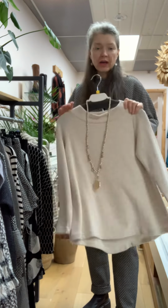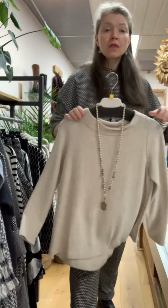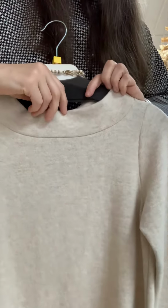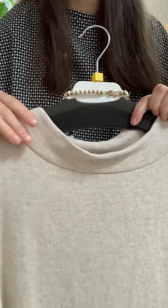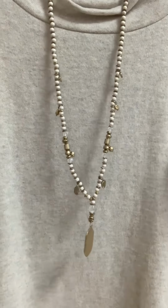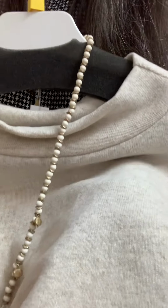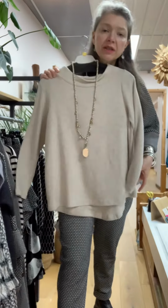This has been good already also. A Mama B creamy jumper. That also has its own sort of funnely neck, okay? So it's not tight to the neck. It is just a little bit open, but not so high, but it's nice. It's quite feminine. That's an envy necklace with sort of creamy beads and like a gold pendant there. But this is marl again. Okay, and this is going a bit more oatmeal-y as well, but it's a warm shade.